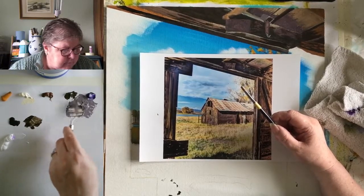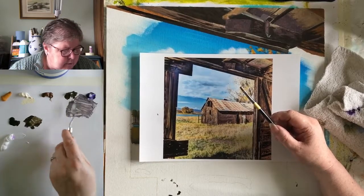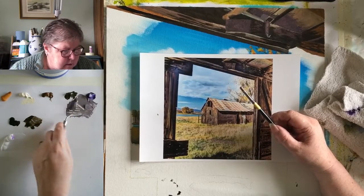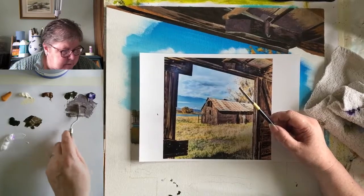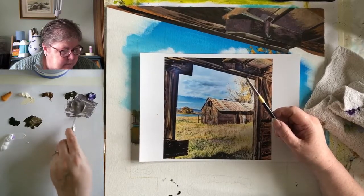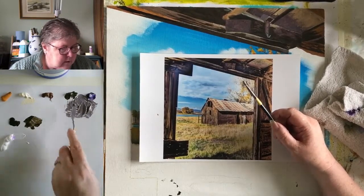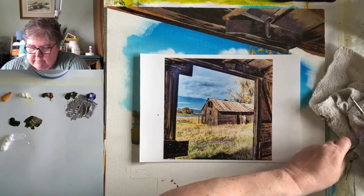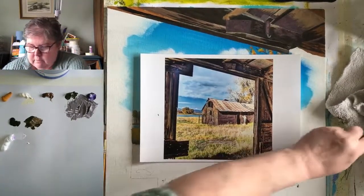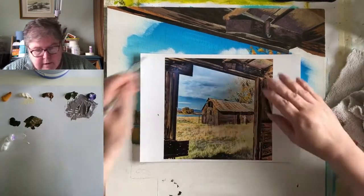I'm not sure yesterday if I'd maybe used the Titan buff to go through it rather than the white, which might have given us the colour we had yesterday. Doesn't matter. I mean, it's fine. Doesn't matter if we've got two different shades of it. It'll be fine. In fact, it will give us more interest.